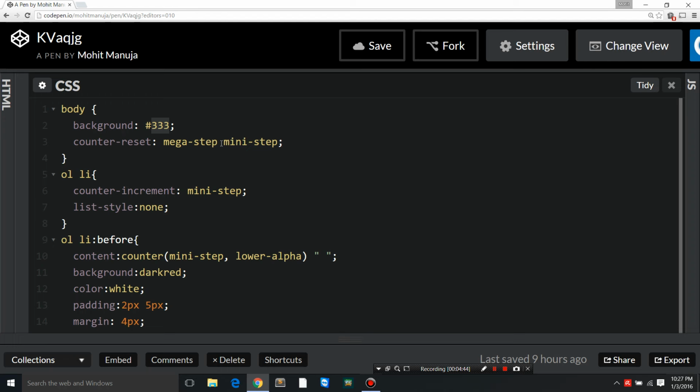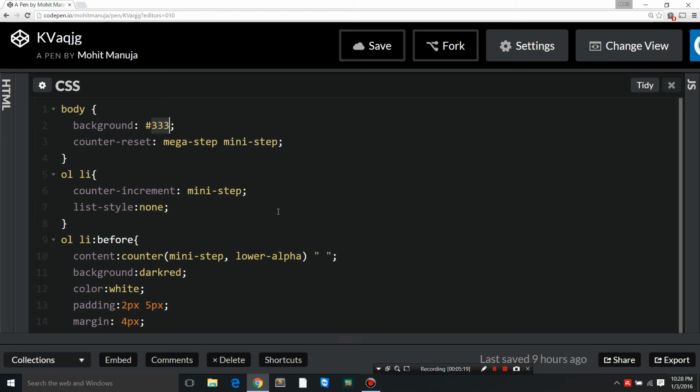If you are declaring in CSS, this way you can declare variables mega step and mini step, space separated. Or you can say mega step semicolon, then again say counter reset, and again say mini step semicolon. That's also fine. So two variables declared and reset to 0. So we're saying whenever the body is encountered, which is just once, reset the counters. I'm naming the variables mega step, mini step, and I'm setting them to 0 or resetting them.